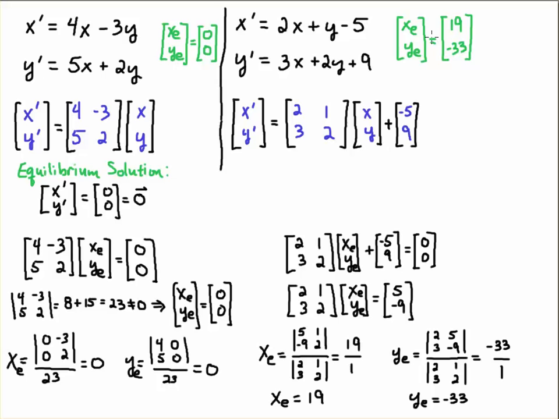Likewise, 3 times 19 is 57, plus 2 times minus 33 is minus 66. 57 minus 66 is minus 9. Minus 9 plus 9 is 0. And indeed, that's what we want. We want to know when y primed is equal to 0. And so this vector satisfies this system when x primed, y primed is equal to the 0 vector.